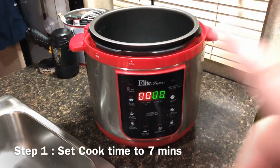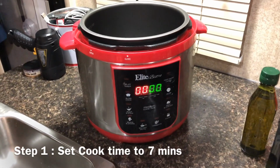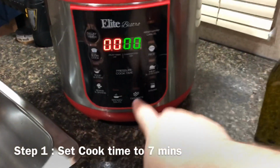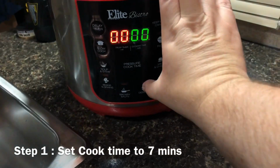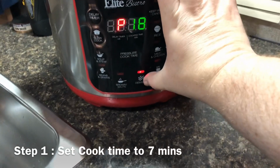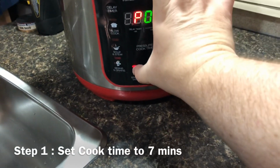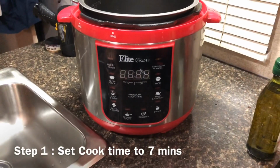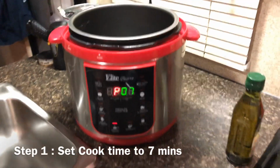Step number 1 is to go ahead and start the timer on your pressure cooker so it can warm up while you're prepping it. We're going to do 7 minutes. We're going to set it for 7 minutes so it will start.